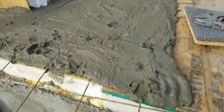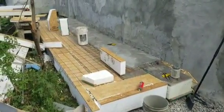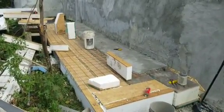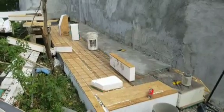Now back to the umbrella insulation. And then over here on the umbrella insulation, I've got it finished enough to get the next three pieces of remesh on. And I think that'll just be one batch of mortar as well.